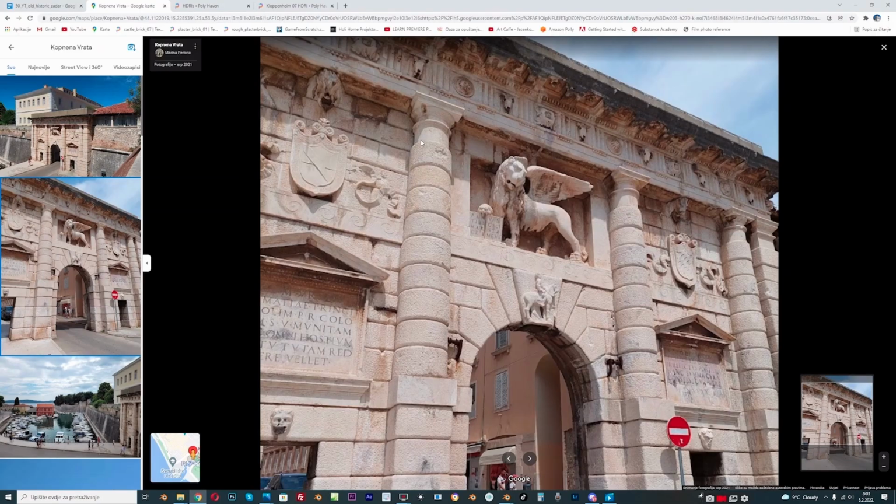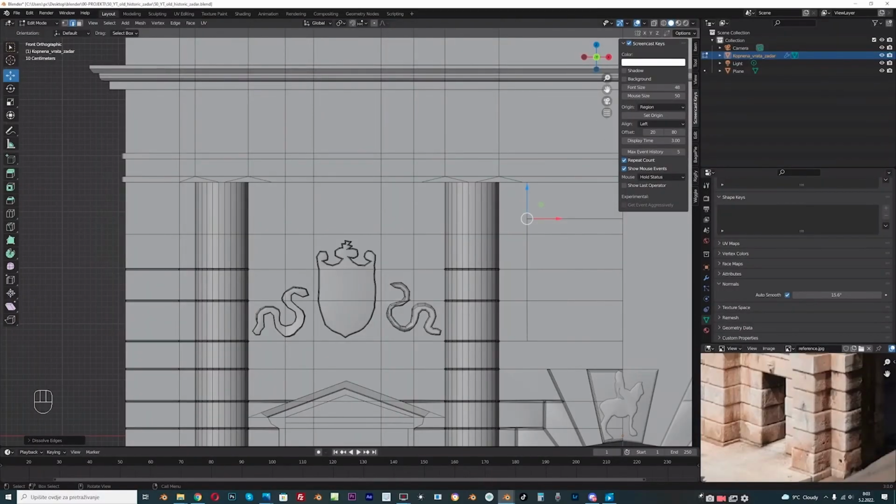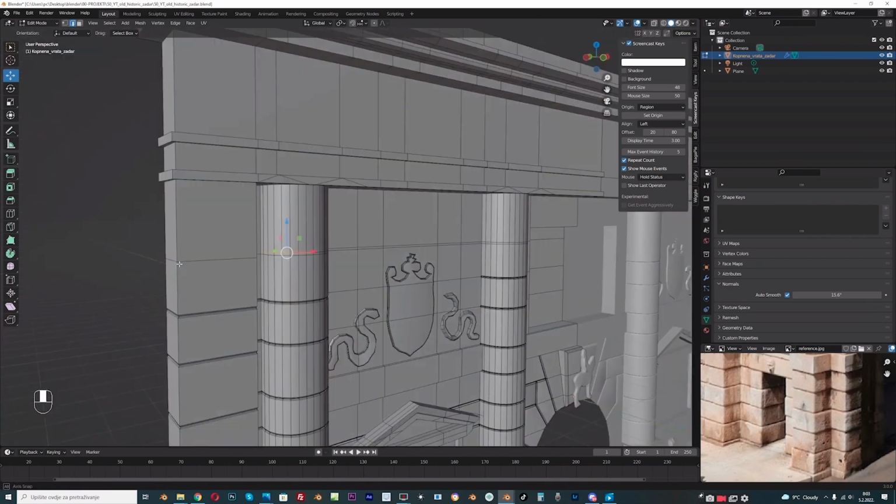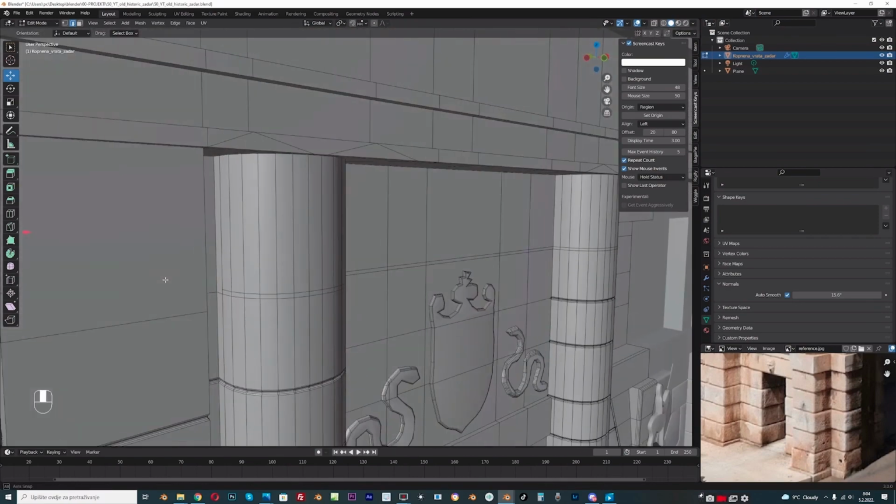I want one support edge here, and I will go with Control R here. And I think I will go with K and connect to here. Okay, just this part here.